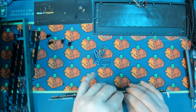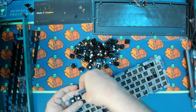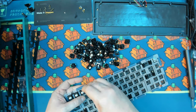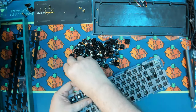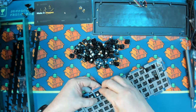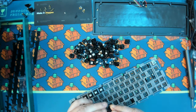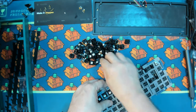Once we have the gaskets in place, we can go ahead and install the switches. Now, I went ahead and chose some BCPs from KPR. I don't know if you know about the BCPs, but I'll have a review coming on these soon. I like to put the switches in at this point because, especially when I'm dealing with a keyboard that has multiple layout options, I'm also able to make sure that I'm not going to pop off any hot swap sockets because I'm supporting them from the back.